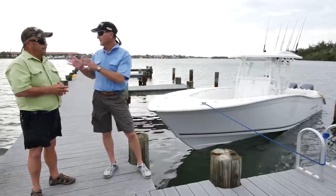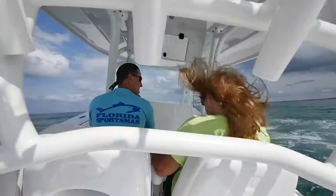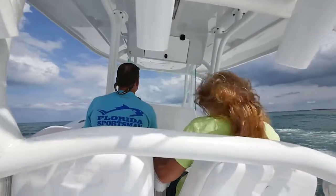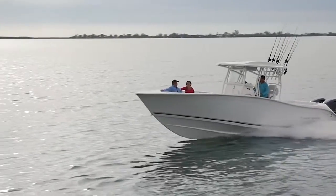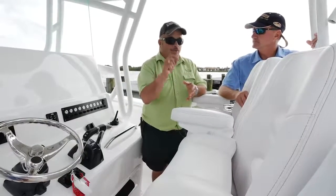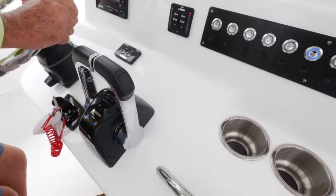Normally we start at the front of the boat and work our way back, but I want to start in the middle at the console because that's really the focal point. Most people that buy big outboards run them themselves — you don't very often see a hired captain on an outboard boat. That means the boat owner, the man making the decisions, is going to spend at least 75% of his time right here, so every inch has to suit him.